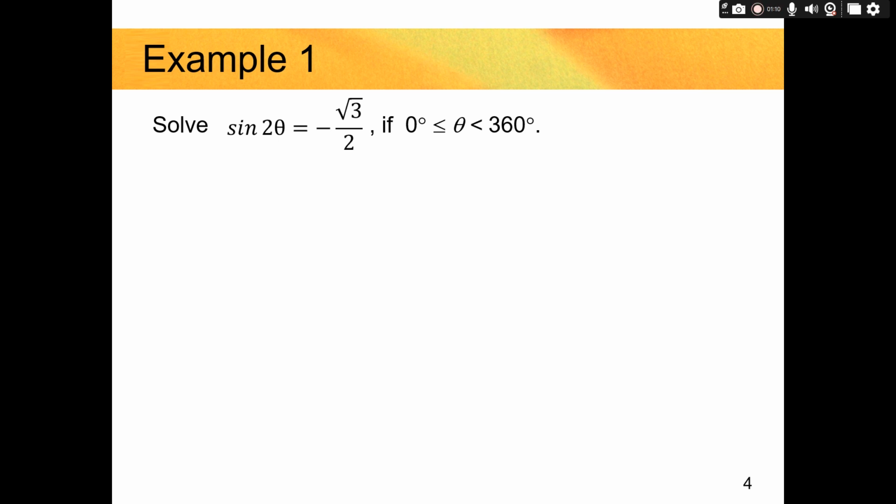Raise your hand if you do need the formula sheet. Anybody need a formula sheet? Using your formula sheet, since sine theta is by itself, go tell me what degree value makes that true. I think we're looking at quadrants 3 and 4, is that right? Yes. Quadrants 3 and 4.